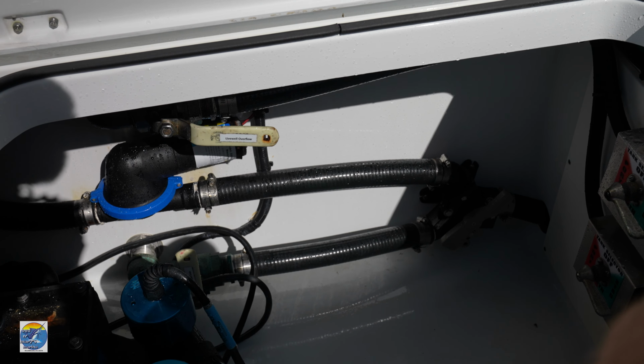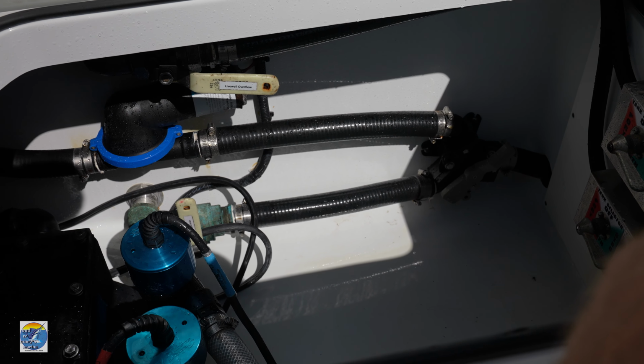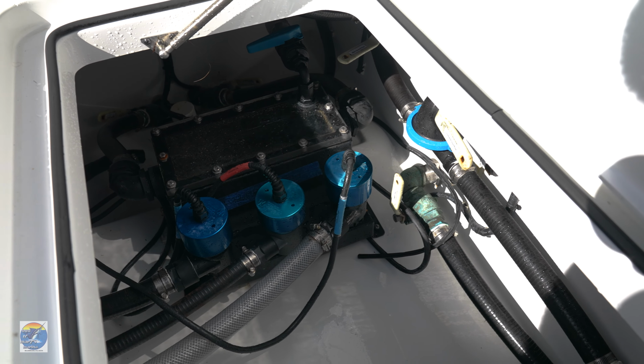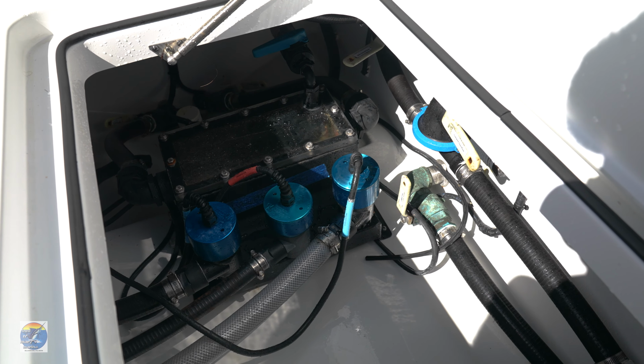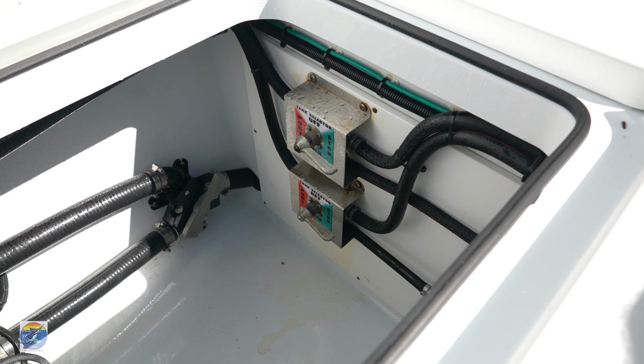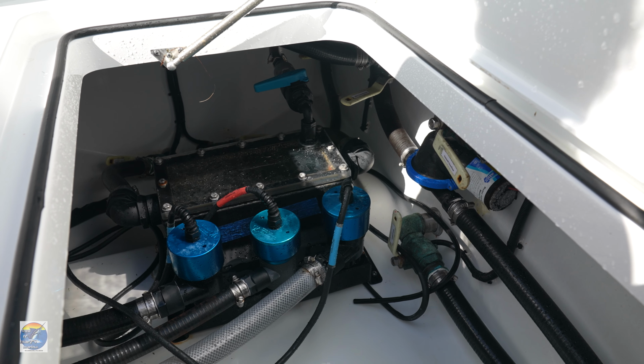Back here in your rear bilge access hatches, we got our Hooker electric pump box, 3 different pumps to control. We have a whole manifold that you can move the water wherever you want it in case one pump goes out, or you want more flow in one area than the other. You got your fuel switches and your fuel filters, so you can run on one tank or both tanks, if you got more fuel on one side than the other.